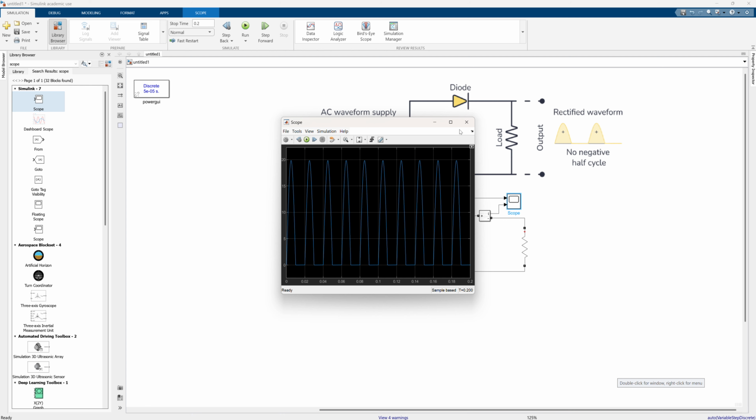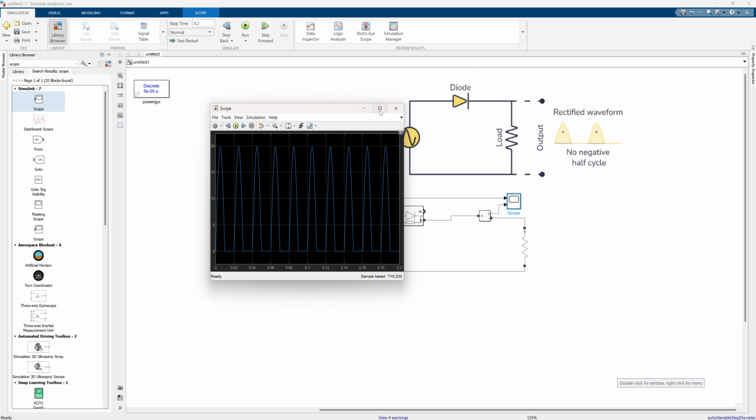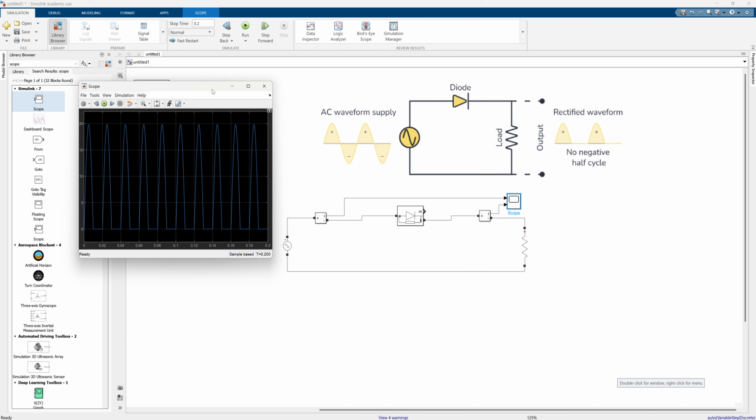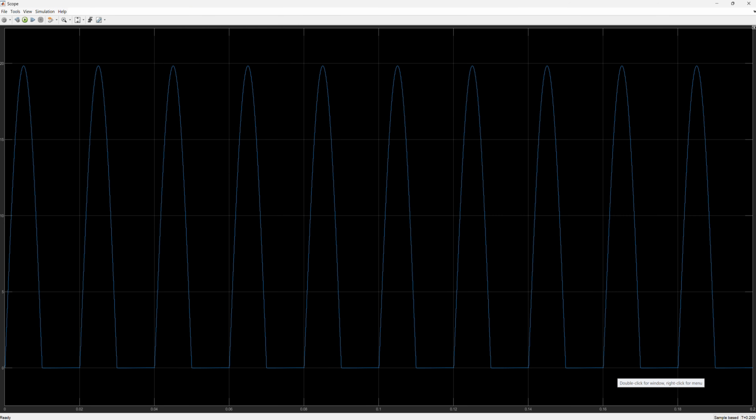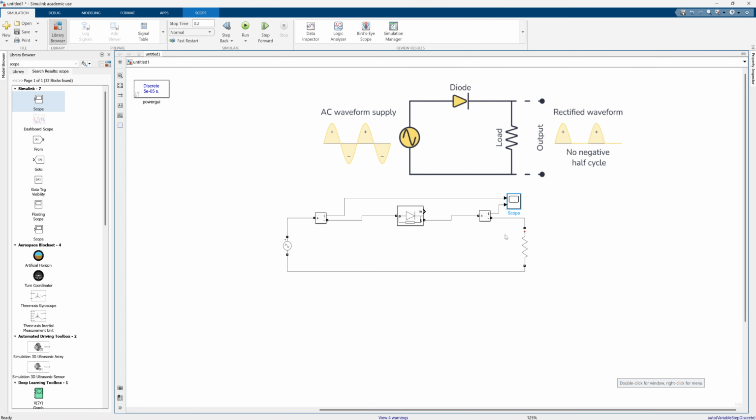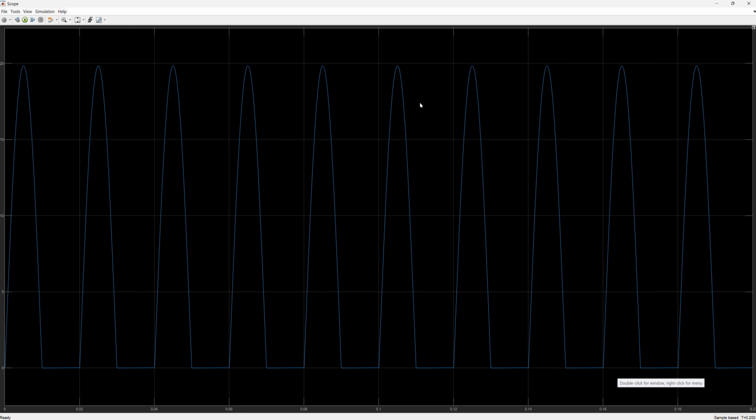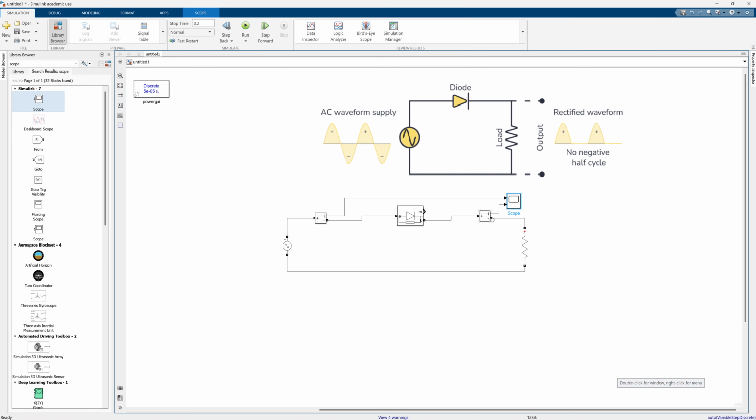If you double click on the scope, here you can see the output of the diode. And the current in the input is also the same because this current goes in this direction. So you can see the current in the primary and secondary of the diode is the same.